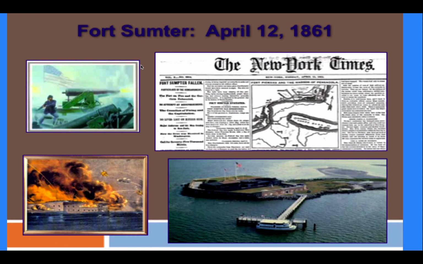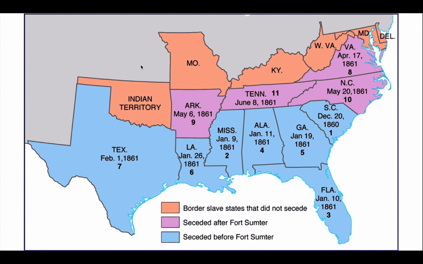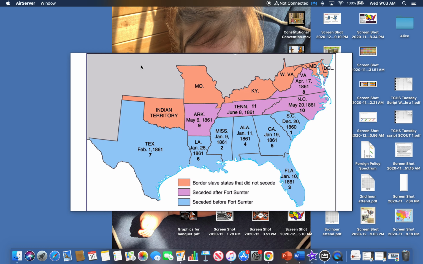But as they surrender the fort and as they leave, a Union soldier walked a little too close to a powder keg, it exploded, and that was your first death of the American Civil War. Okay? And this is where we're going to pick up in our next lecture, and where we are here.